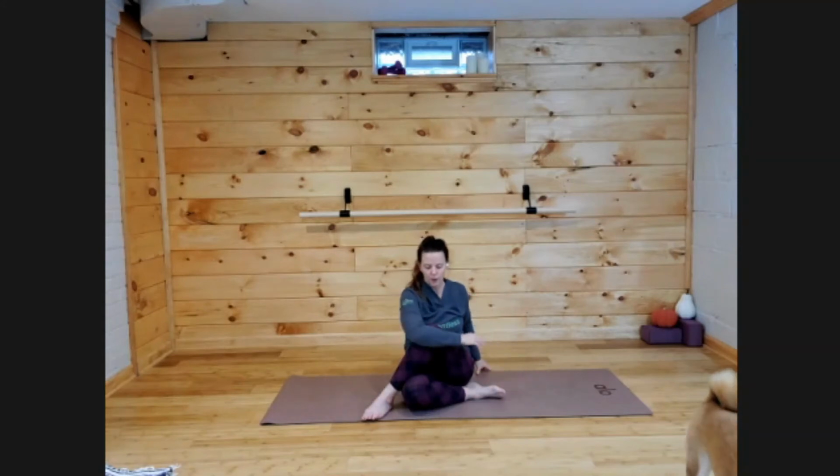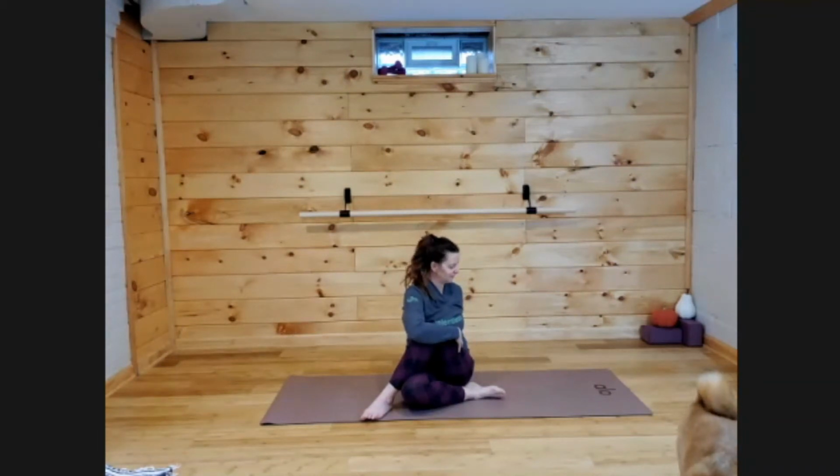So we did this at the beginning. It's exactly what we did on our back. We're going to just take that right arm around the front of the left knee and look over the left shoulder. And again, every inhale finds length. Every exhale represents depth. So looking for a way that you can relax a little bit deeper, get a little bit stronger. Maybe let go of something, become deeper into this pose.